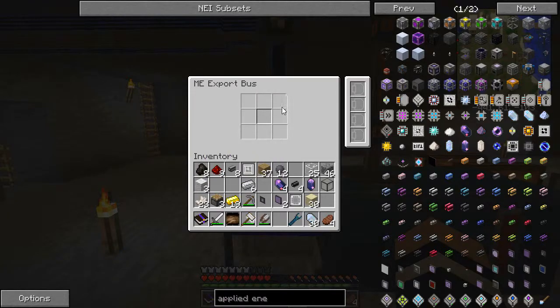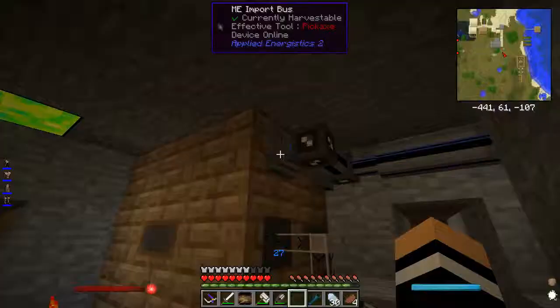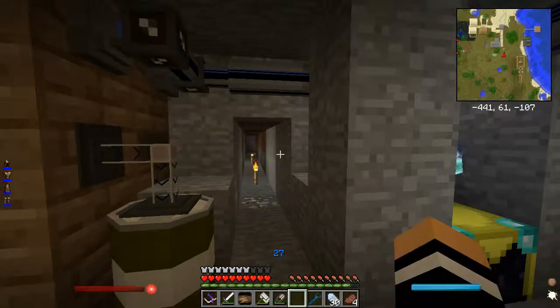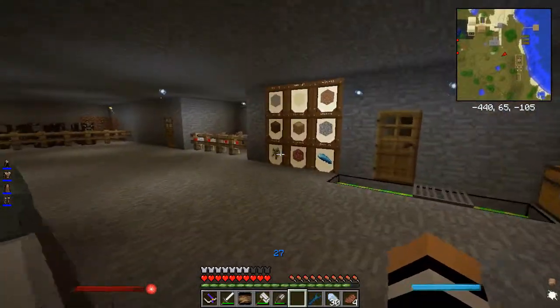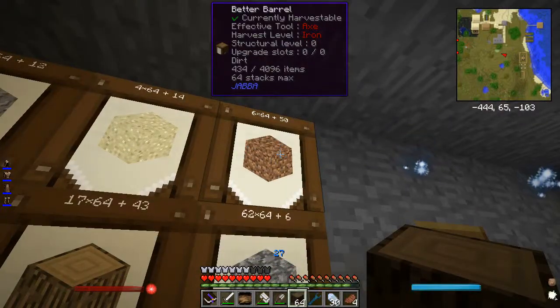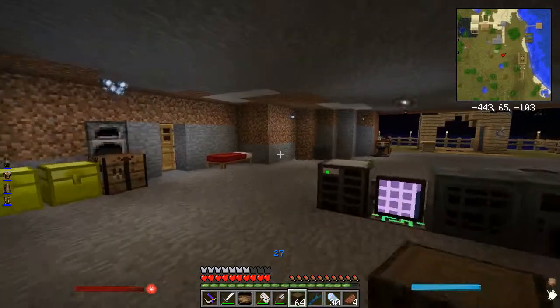Excellent. So I can do charcoal in there. The import bus is already importing, so that's fantastic. So all I need to do now is grab some of this. Potentially some of this.